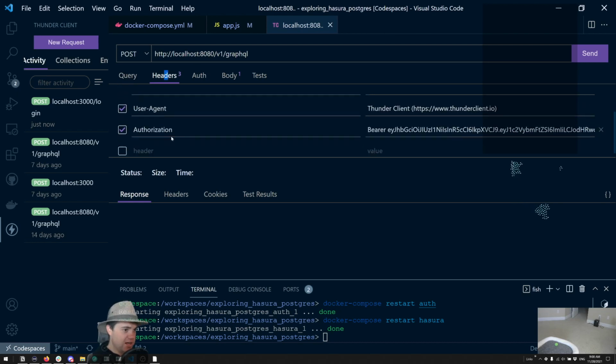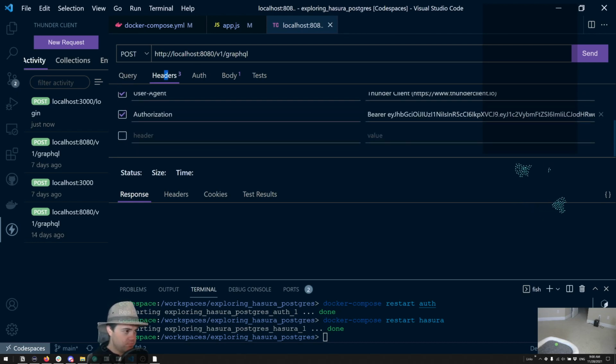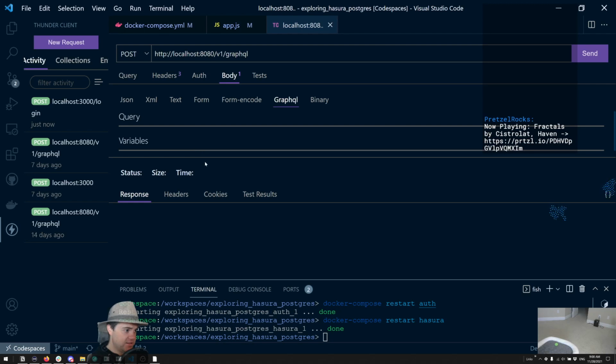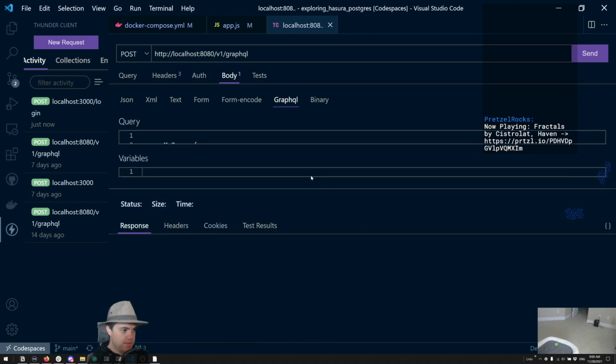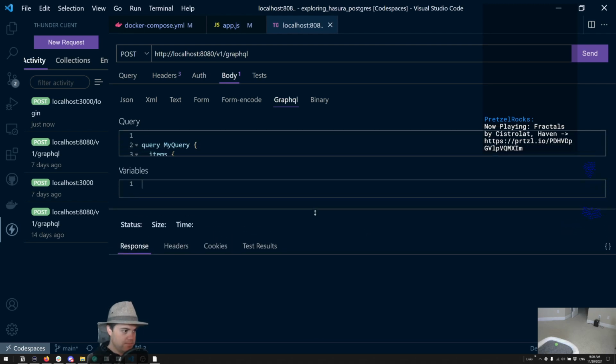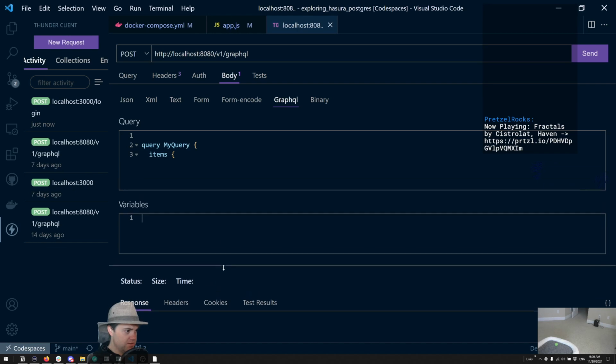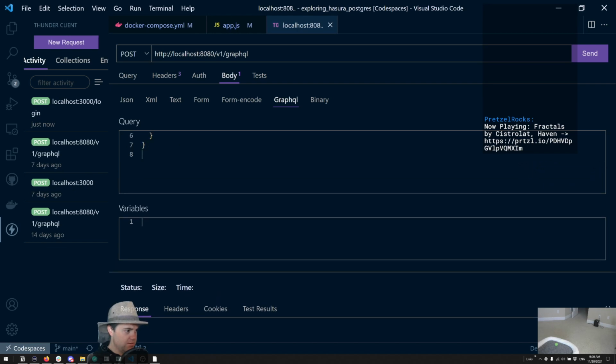We're going to say authorization is bearer. We don't have the global sort of like the root one, and our body is give me all the, come on. Show me more than just 3 lines.